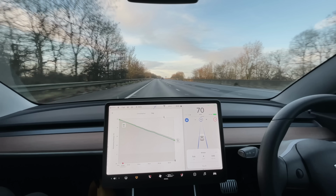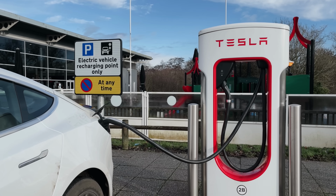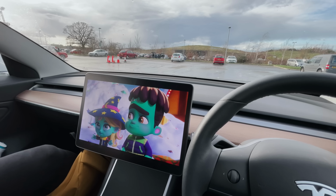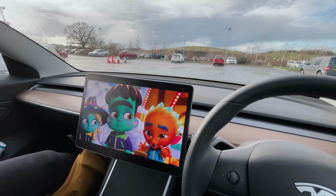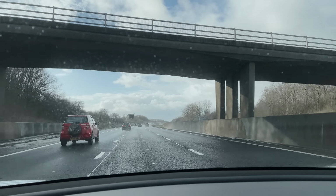I'm going to show you how I prepped, planned and completed the trip, whether I used the heating, how efficient it was, how often I needed to charge, and how much it cost me both in money and time. Now this will be a real world test. Now with the tier system and lockdowns here in the UK, I haven't been able to complete a like for like 1,000 mile road trip, but I did manage to do a 380 mile trip in one day.